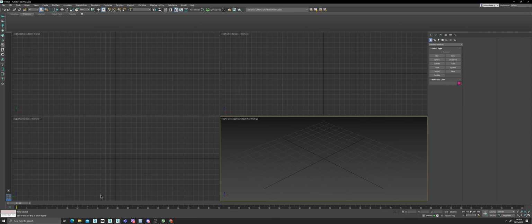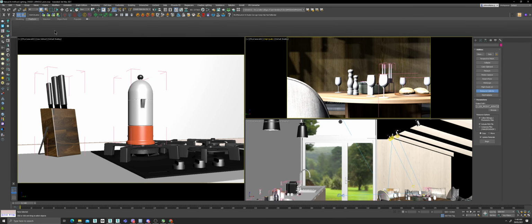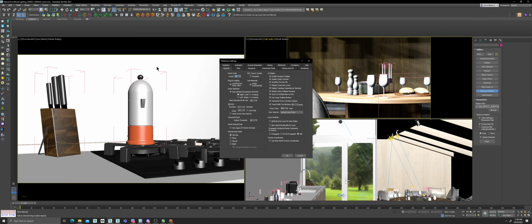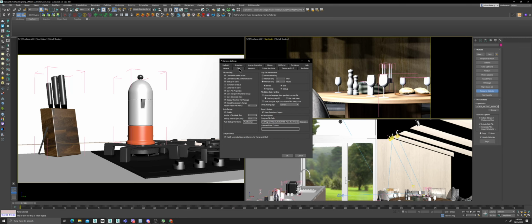Okay, we've discussed this in m3d also. UNC paths and set to relative. Okay, so where is that? Customize, preferences. Okay, under files, we have to convert paths to UNC and convert local file paths to relative. Okay, what do you mean by UNC? Okay, Universal Naming Convention in Windows.